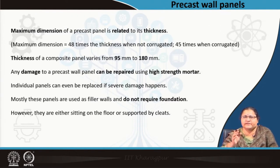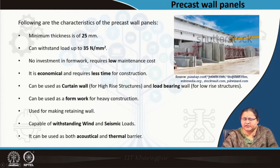These walls are usually used as filler walls within a structural system. So, you may have a beam column system where these walls will go and just rest. It is completely dry, unlike the CMU blocks or the AAC blocks which we had already covered. So, they may start or initiate from sitting on the floor beam or special members called cleats. You can see here in the picture, which I had shown earlier also, that various sizes of panels are waiting. From this end to this end, you can see various sizes. Here you can see assemblage of different sizes. In one or two, you can see some openings also. So, these are all produced from the factory with the specific order given.